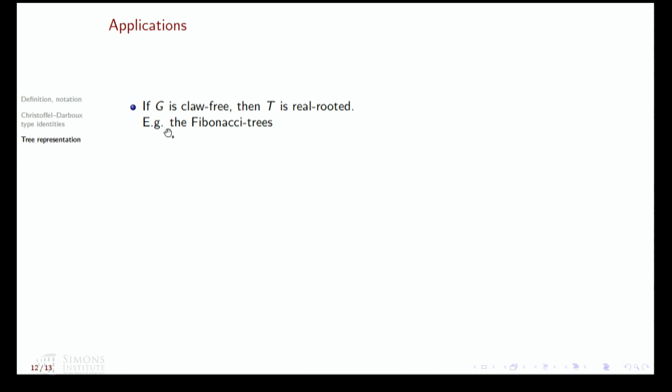Okay, and this is in some sense used in Monday's talk, right? Yeah. So we are taking paths where we connect two vertices if their distance is at most k. What you gain is trees, basically, that are real-rooted. Okay, another application of that: whenever we have two graphs and they have the same self-avoiding walk tree and one of them was claw-free, then automatically the other will be real-rooted. Okay, so it could happen. There are examples that can be proven this way.